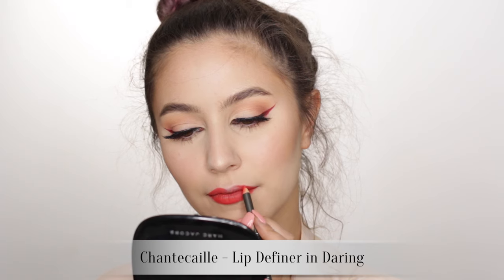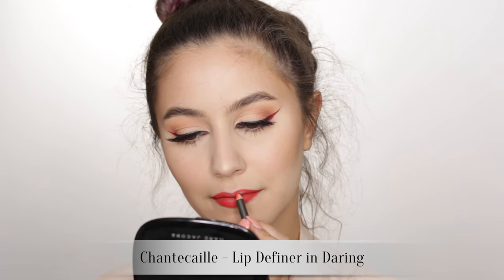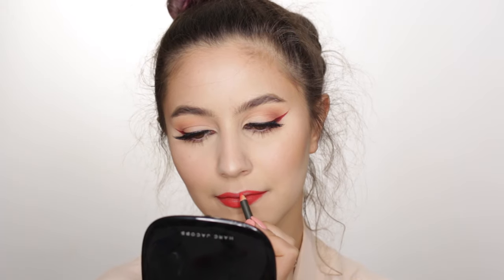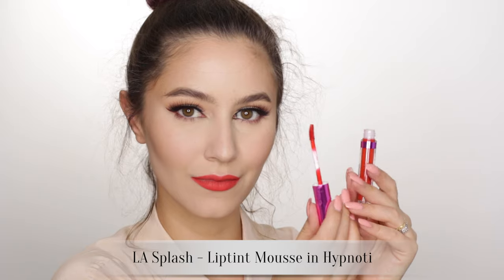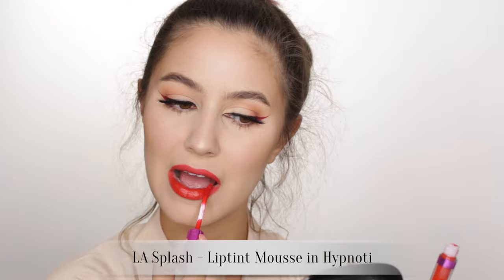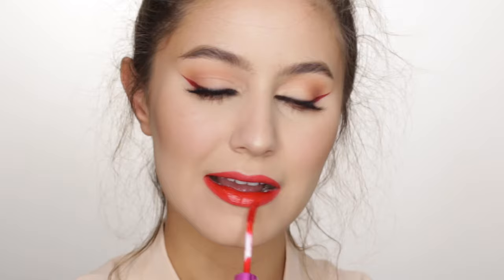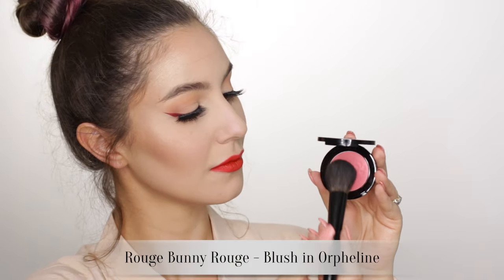Let's move on to the lips. Going in with a red lip liner just to get my shape right and get crisp edges - I find it tricky to carve out a lip line with a liquid lipstick. Said liquid lipstick is by LA Splash. My god, don't even approach this lip color if you have super dry lips like me - I think my lips just about fell off that night, it wasn't pretty. Also FYI if you've got a sensitive nose, it smells like paint.